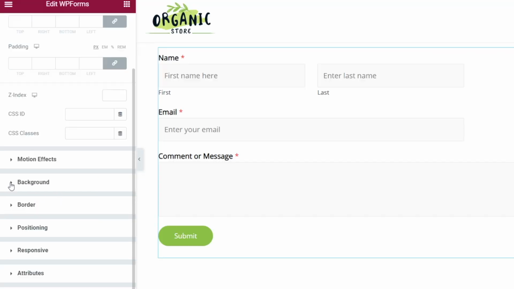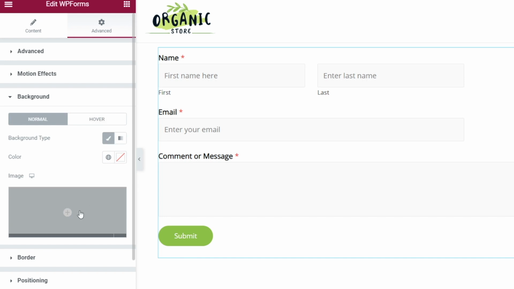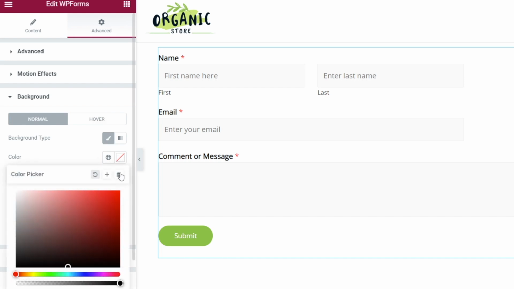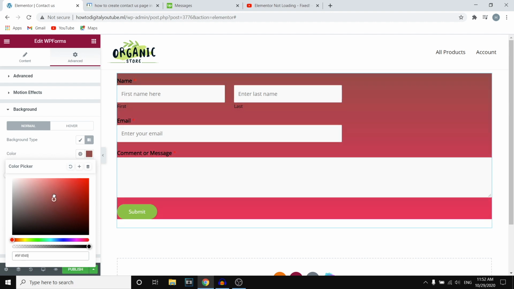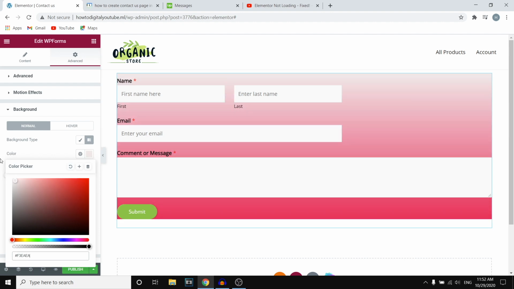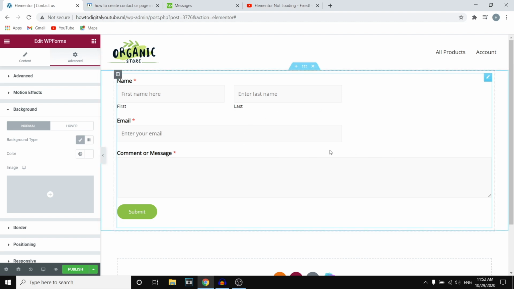But we can also customize this, so we can add a background, of course, if you want to. You can go with colors, you can also go with gradient colors, of course. Let's see, there we go, gradient. So you can customize all of this, but I'll leave it up to you guys. For now, I'll just be going with a classic one. This looks fine to me.